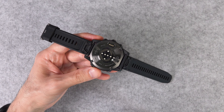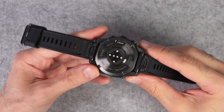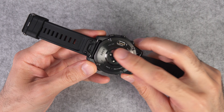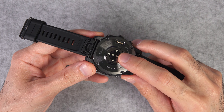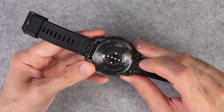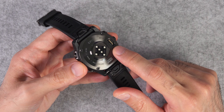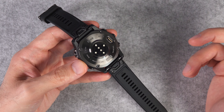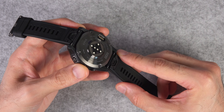This is the back of the watch. One of the biggest features of this watch is its new next-gen heart rate sensor — it's the fifth-gen, I believe — and it's supposedly way more accurate than the ones before, so even partial contact with the skin can read the heart rate pretty accurately. We have the charging just like all the other Garmin watches on the back. Still no signs of wireless charging, which I would love to see on my Garmin watch.